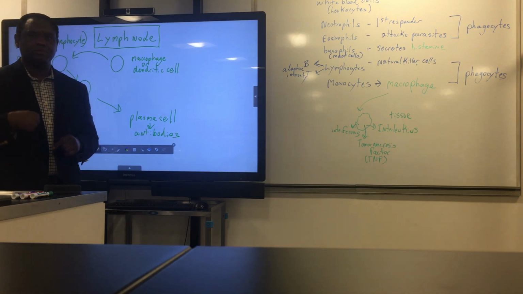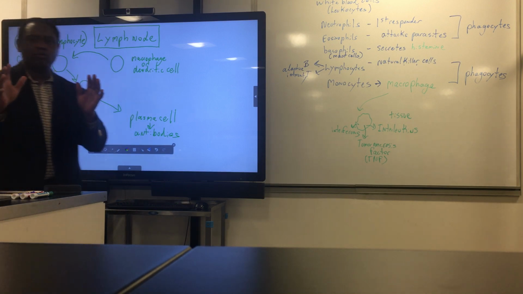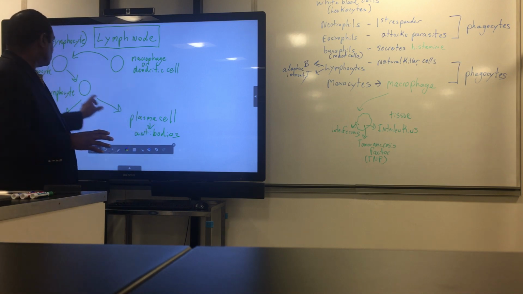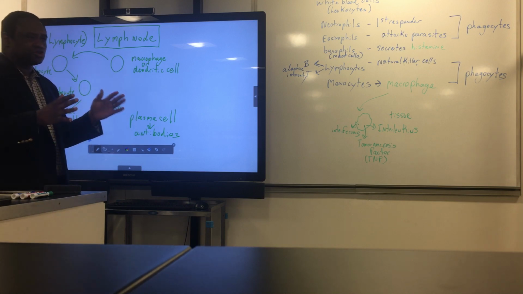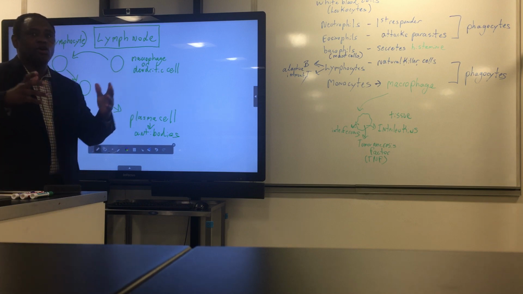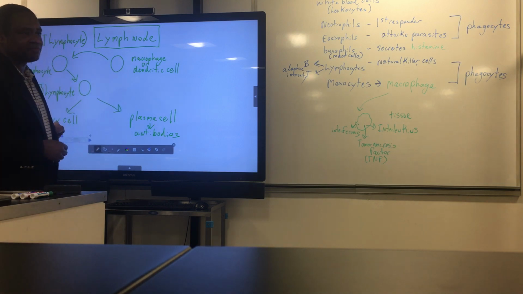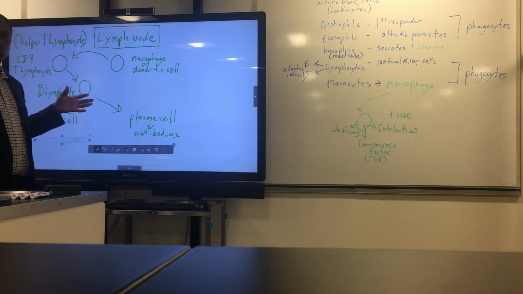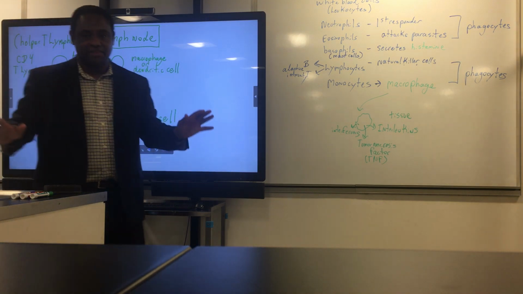All right, and so basically what's going to happen is that the second time that enemy comes into your body, then these memory cells are going to turn directly into plasma cells. But now what's the difference is that you don't just have a few plasma cells, because don't forget, as soon as these B lymphocytes turn into plasma cells, in a short amount of time you're only going to have a certain amount of plasma cells. Right? So your system's still kind of overwhelmed with all of that bacteria. But when you have that bacteria come in a second time, then you're going to have an army ready to turn into plasma cells just like that. And now these plasma cells just take out that enemy like it's nothing, right?